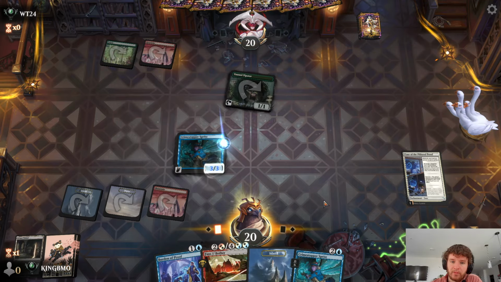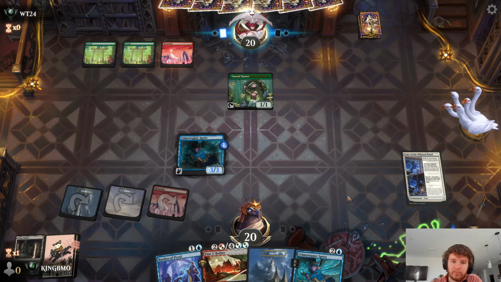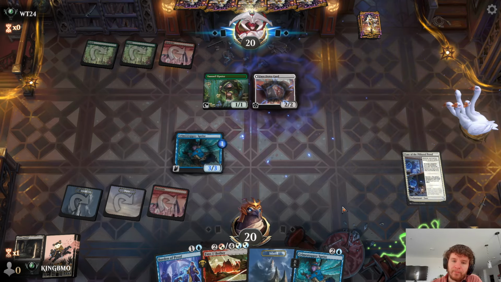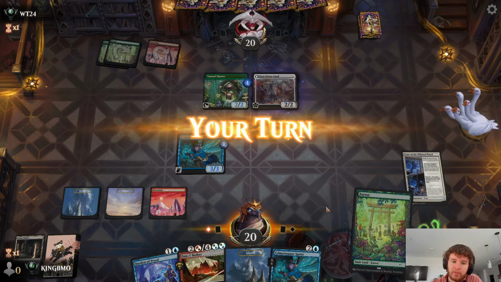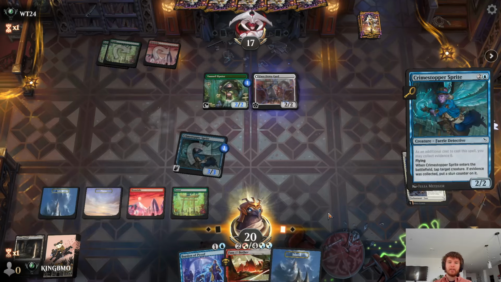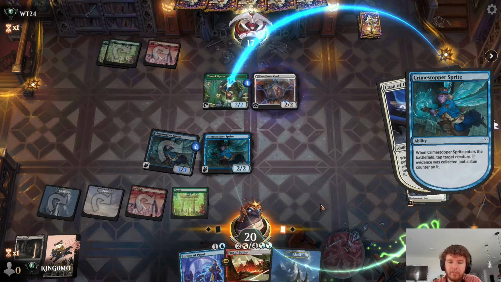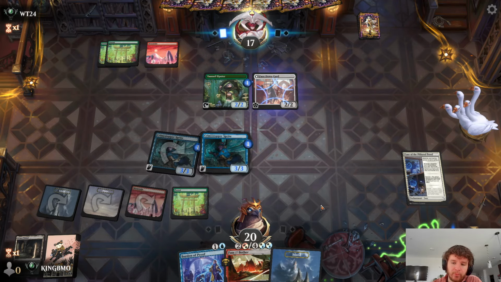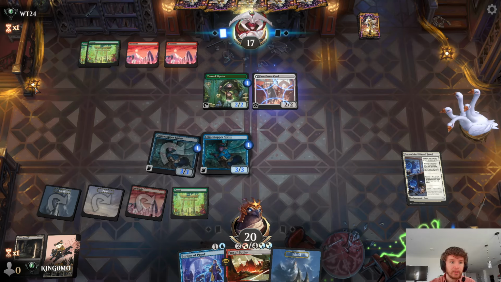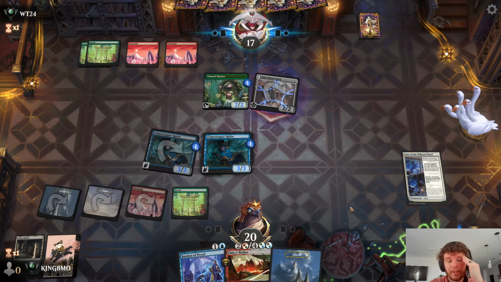What? Warp. 2-2 Tunnel Tipster. Attack for 3. We have domain. Alright, let's hope we draw another detective off the top. Eyewitness, Projector Inspector, Exit Specialist would also work. We'll just take that. We're not worried about that.